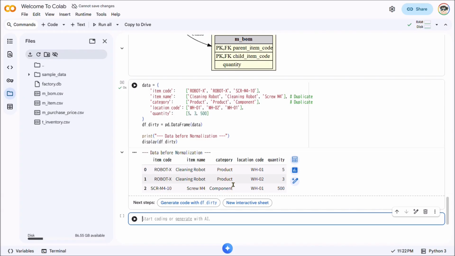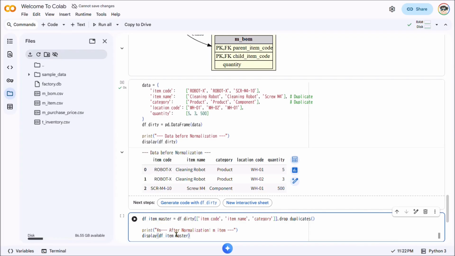Now let's normalize this data. We will execute the normalization process using the Python code. I'm going to paste the code here. And we define a new data frame with df underscore item master.